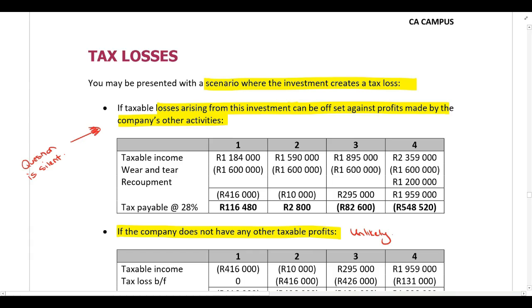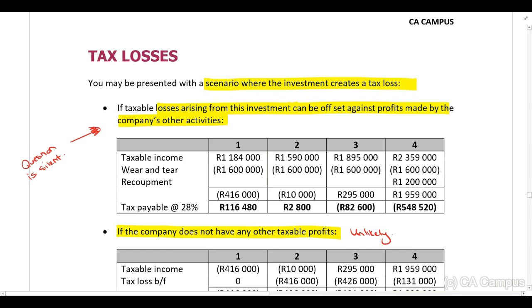So the reason why I say this, let's assume we are looking at a company and they are trying to decide whether they should buy a new machine or not. Please remember, guys, the cash flows relating to that machine are not the only cash flows that the company has. The company is going to already have profits from their existing activities. So that's what I'm talking about in the first bullet.